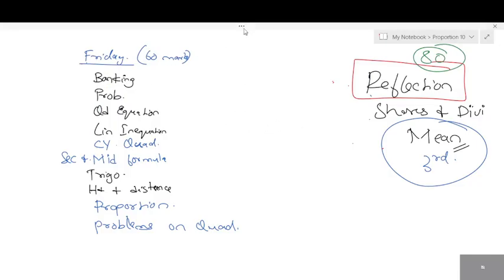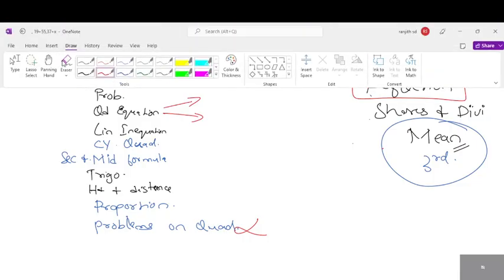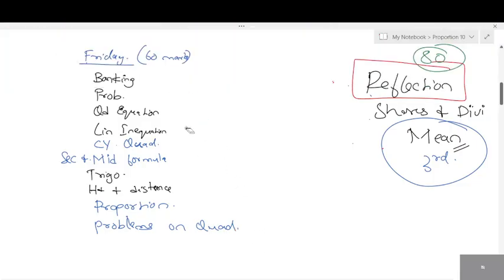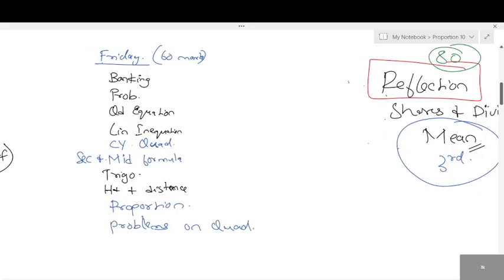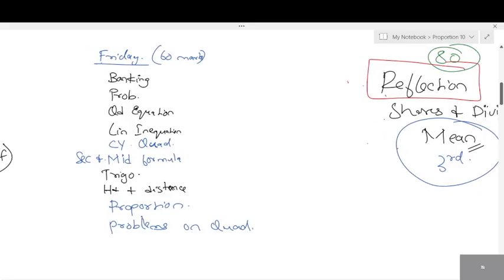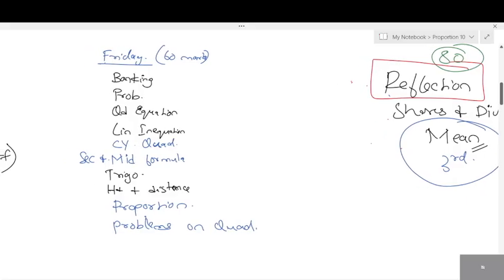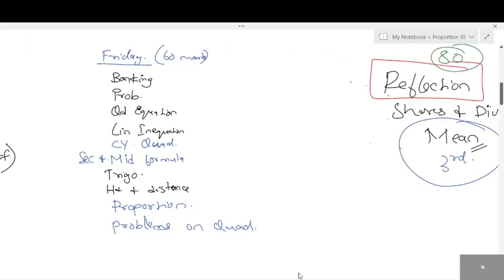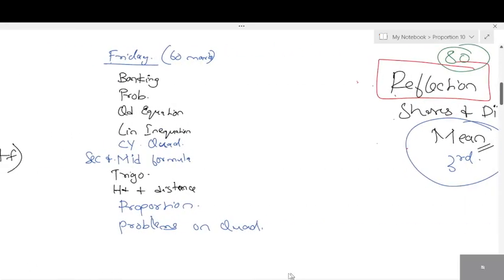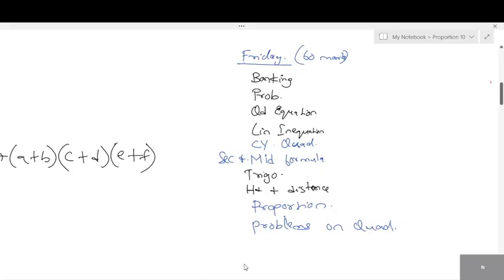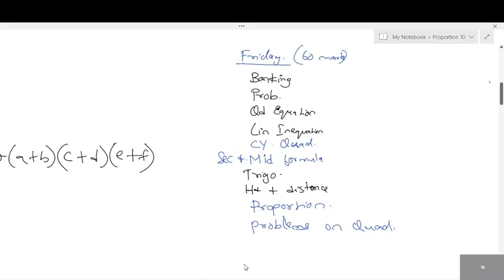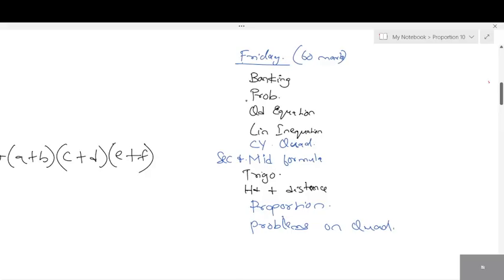And when it comes to quadratic equation, only here they'll ask you to use the factorization formula, but not in problems on quadratic. In problems on quadratic, you can use any one method and solve it. Okay, GST is cancelled. That was one headache, the GST chapter. That is cancelled. Fine, complete this, students. We'll try to complete this chapter and I'll teach you a few from which one you'll need now.